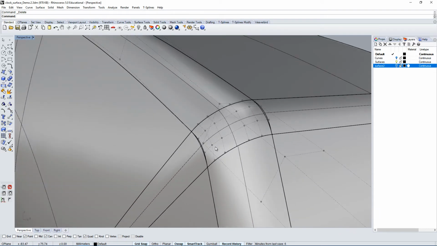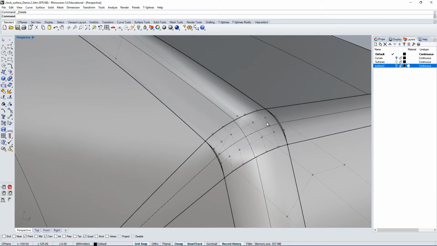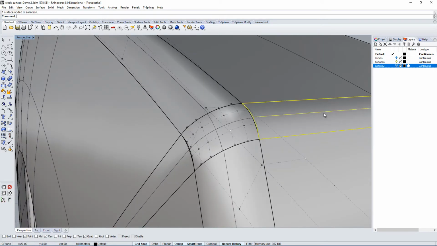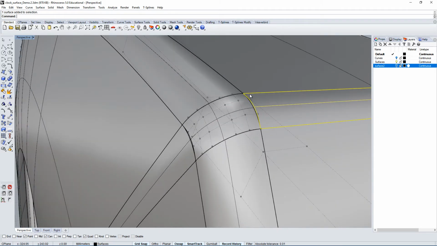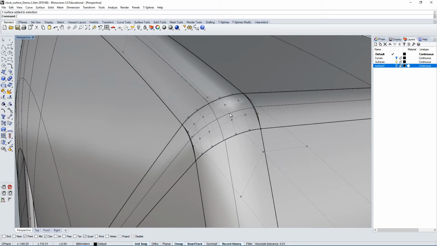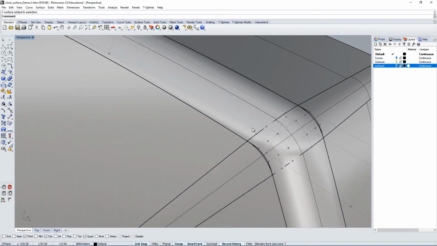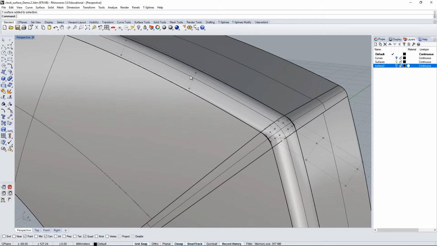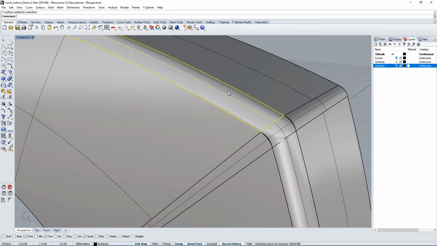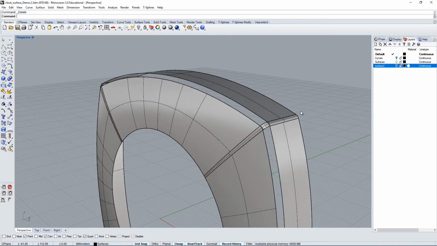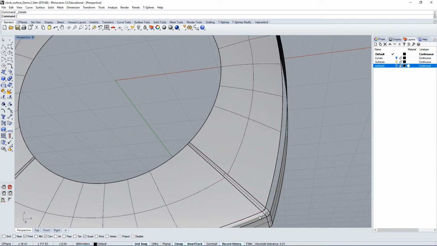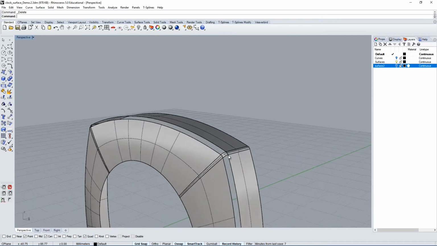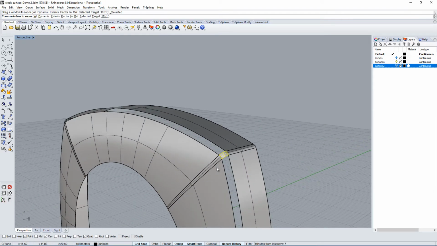So first, we are going to align the two edges to the existing edges that we have, because we know this is nice and smooth, this is nice and smooth, and so if we make the corner smooth here, then we can rebuild this surface, we can just get rid of it. In fact, let's just delete it now. I'm just going to delete this corner surface that we just don't want to use because it's just a trimmed surface and we can get better results using what we have here.